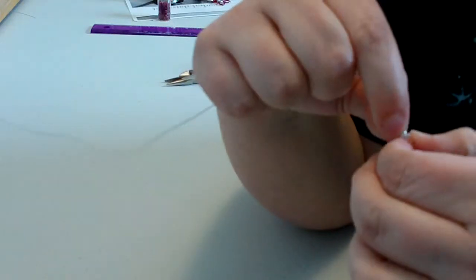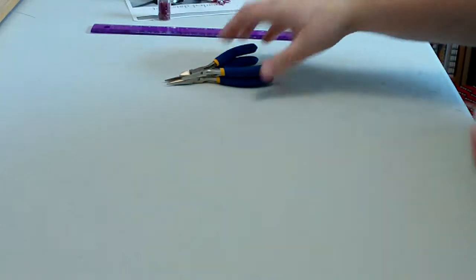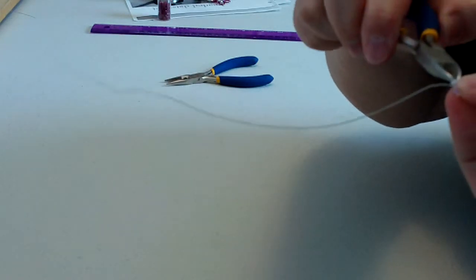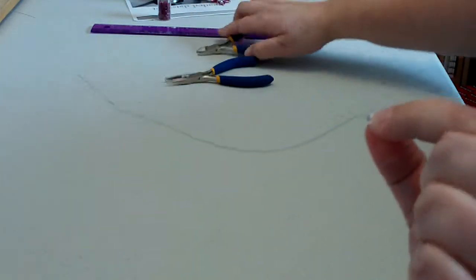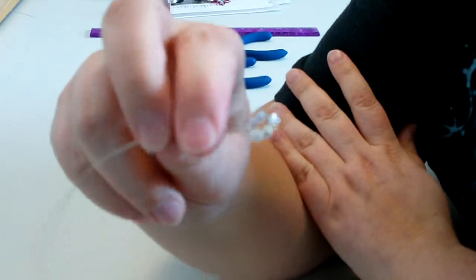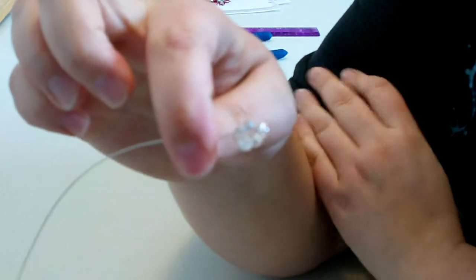And then if you get a little tiny pokey end sticking out, trim that off because it's going to save you from poking your finger in a few minutes. So just pull that piece off. Okay, so this is what you should end up with. You have the length of your wire and then your 5 beads in a circle.